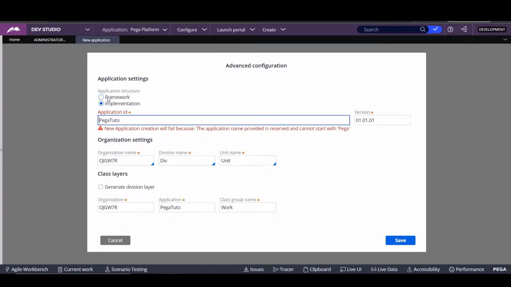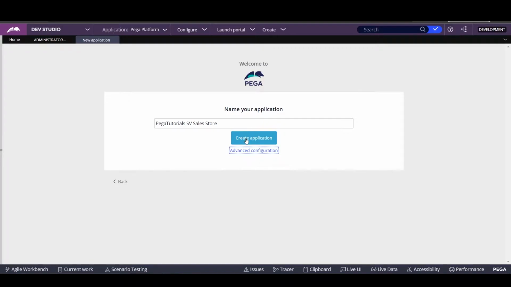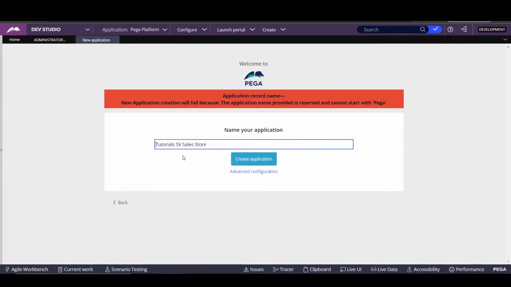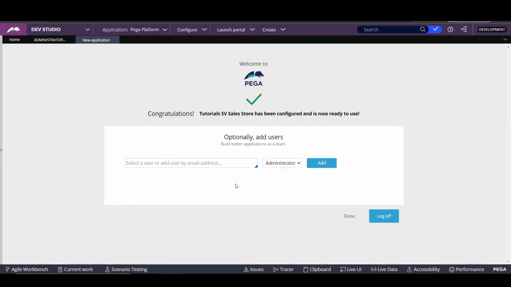I'm sorry, I'm going to click cancel. Here, apparently we are not able to use that name for the application, so we go to create the application. Maybe it's because of all the names that the classes already have, so the system probably gets confused on this. It takes a little bit.